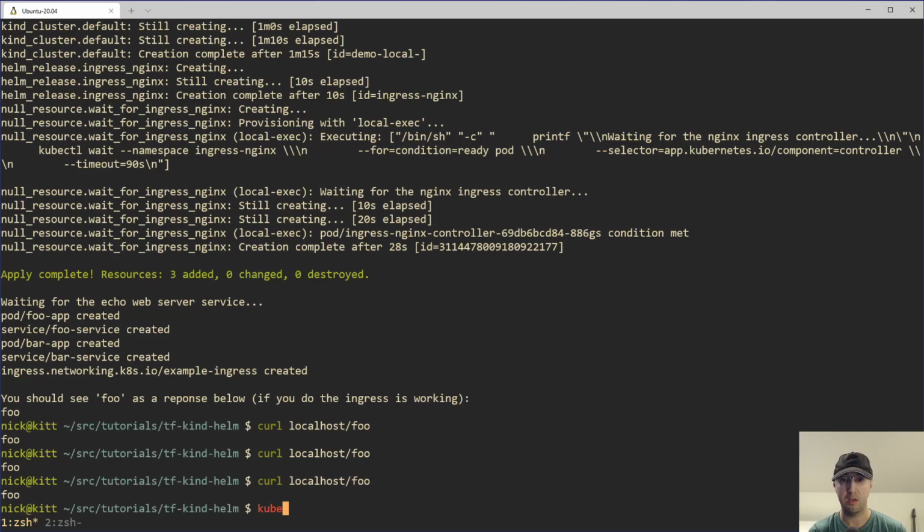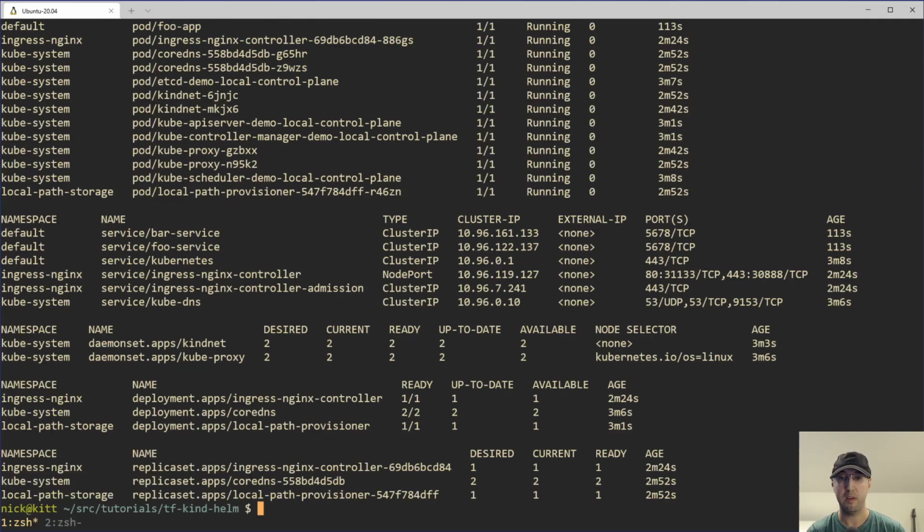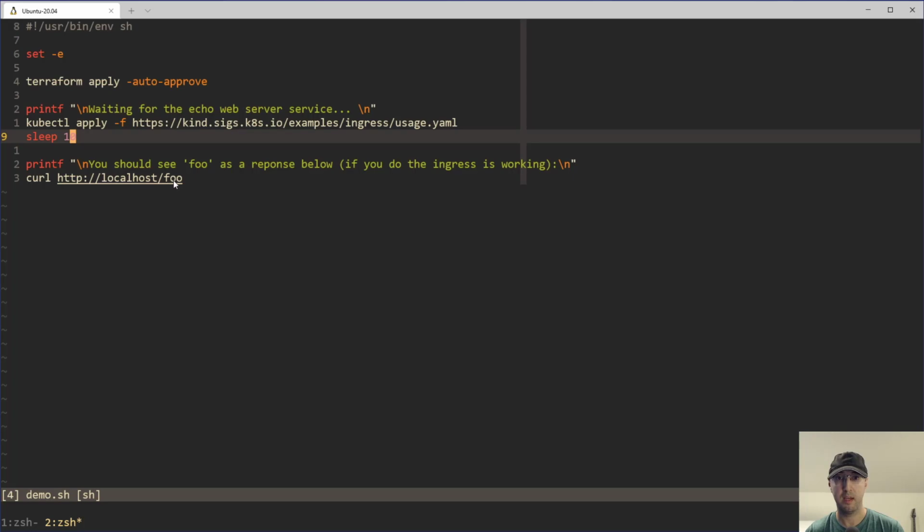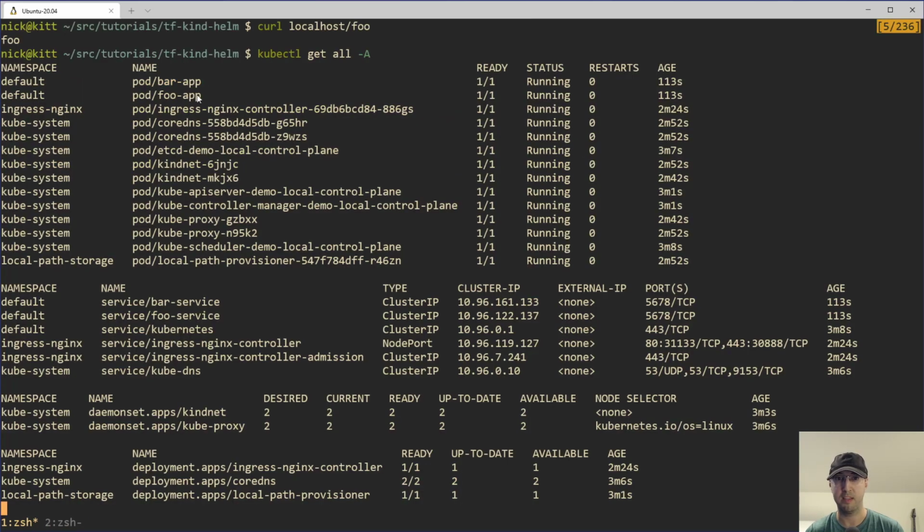And if I run a kubectl get all on everything, we can see that the Kubernetes cluster is up and running. It runs two different services here, this one from KinD, foo and bar. I didn't go to the bar one, but that's what this is running here. And the most important part is the Kubernetes cluster is up and running. The NGINX Ingress controller is running in ingress-nginx as the namespace. And yeah, we are all ready to go. So now if you had your custom workload or whatever services you want to run within a local cluster, you can now do that.